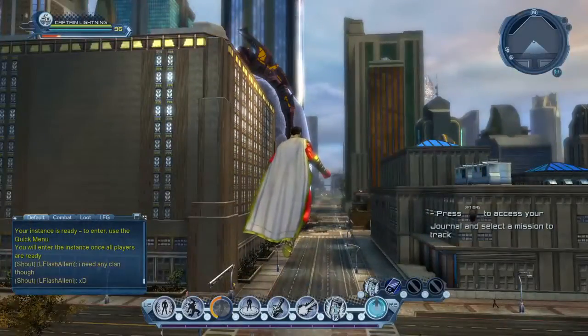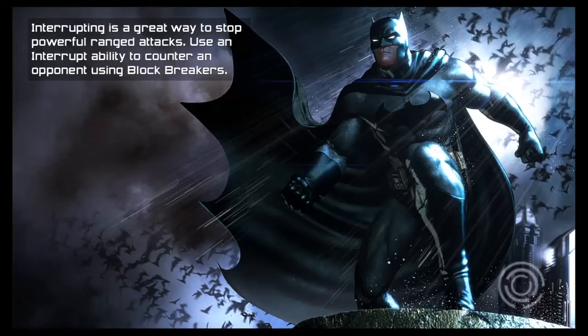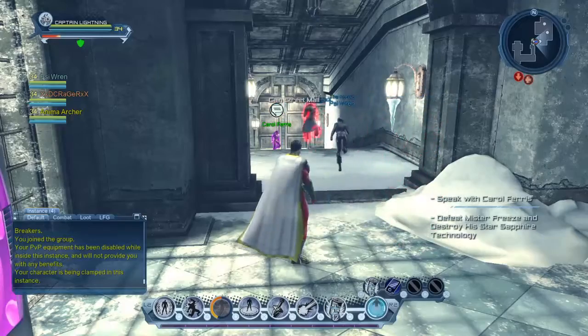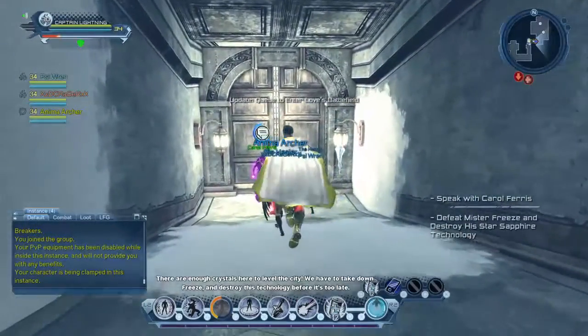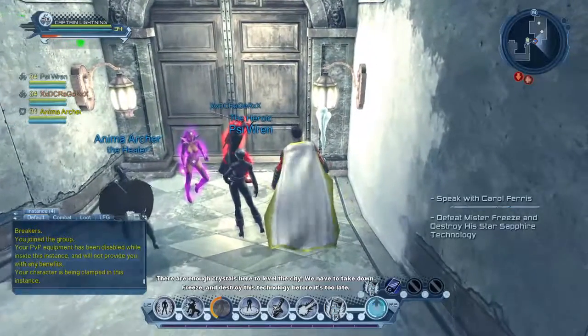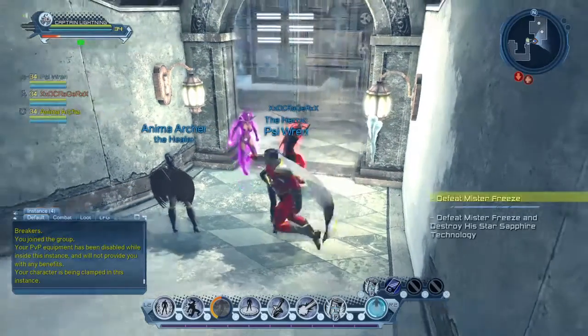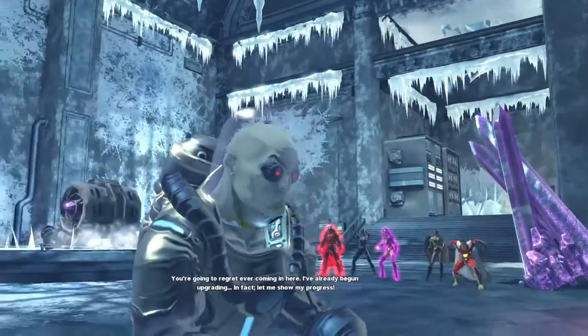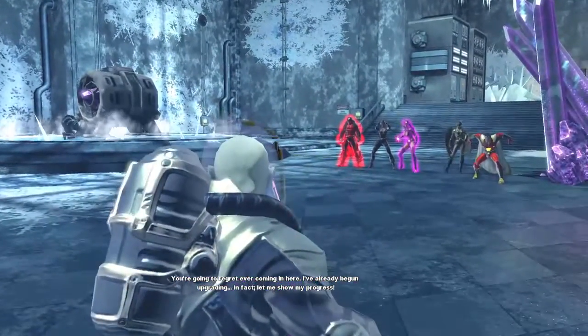Ideally, you want to be the healer in that mission, so that if things go wrong, you're the one who's going to keep people alive. Since there's already a healer, I'm going to give him the benefit of the doubt, and I'm going to stay as a DPS. But at least if things go wrong, I'm going to be able to switch to a healer and heal. We'll see. Let me show you my progress.